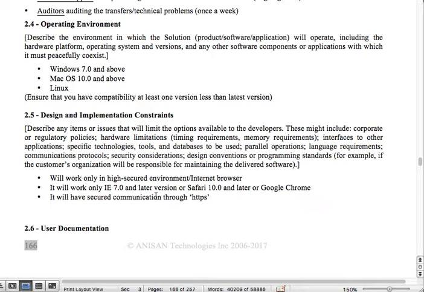So you can take the latest one and the previous one or two. That is important in case there are any security issues with the browser, and if you think only the latest one has the capability to handle those security requirements, then you may want to restrict the users to use only that particular version. So this is what I mean by design and implementation constraints.